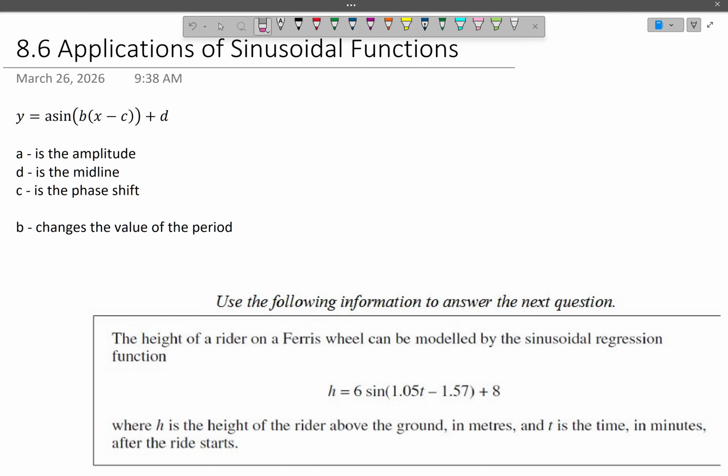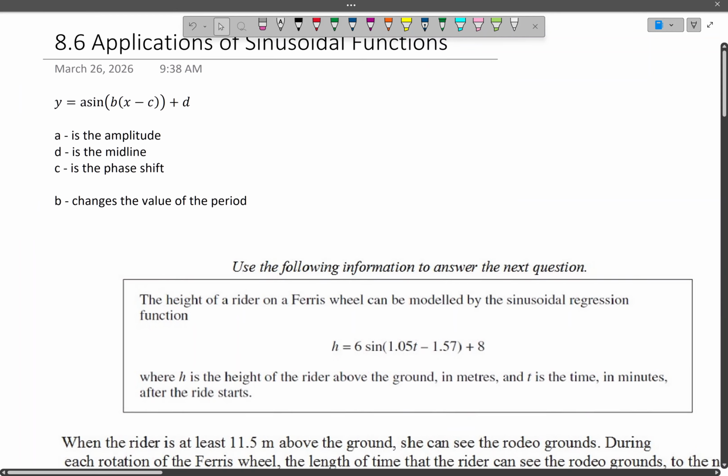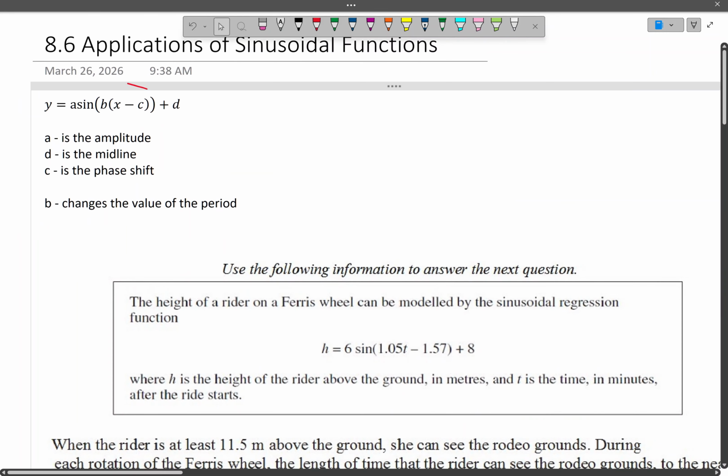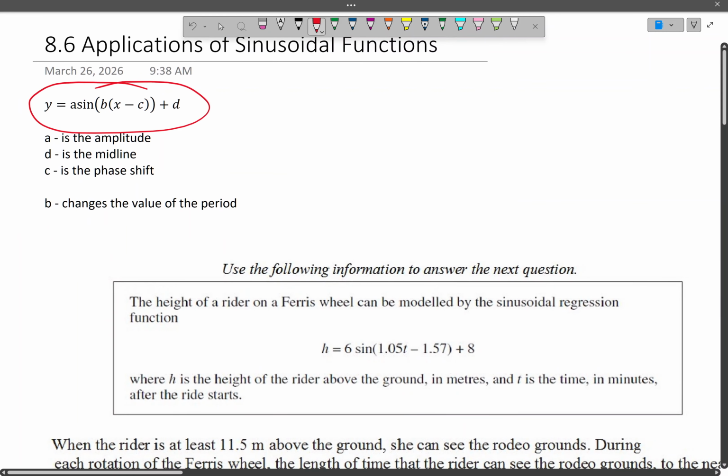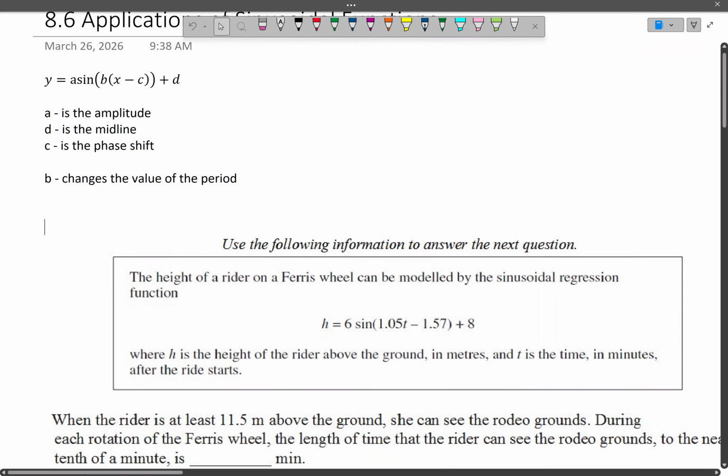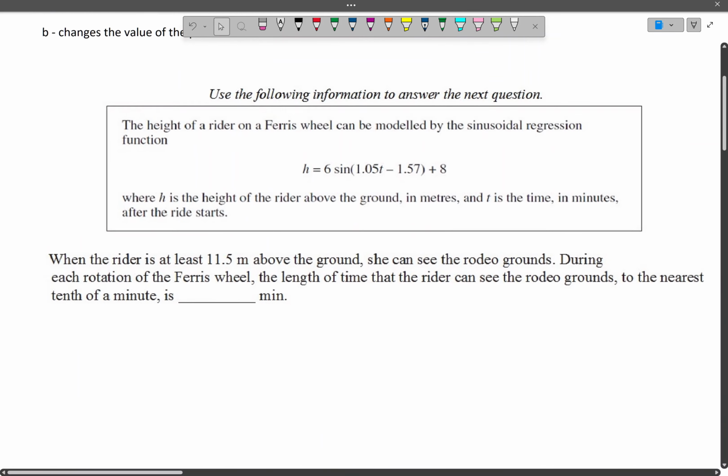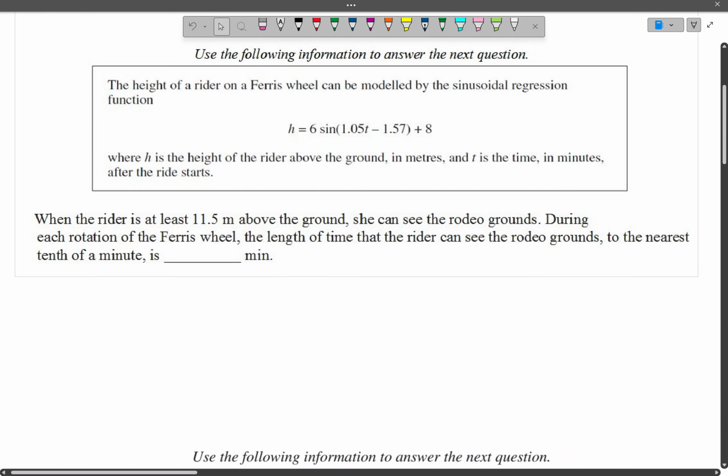With that said, I actually did use some of the prompts from the 30-2 diploma in some of these questions and then changed the actual question portion of it for most of these. Okay, let's take a look here. To begin with, we need to understand that this is the general form. These are the four different types of transformations that can occur and what those characteristics actually mean on a sinusoidal function. If you don't know what those are, you might want to go back to my previous videos and refresh yourself on that. Okay, so here's our first question.